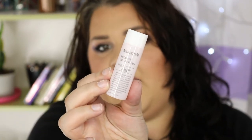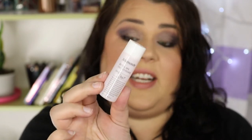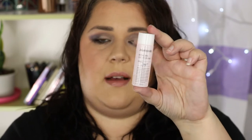Next is another skincare item. This is the Marmond Petal Spa Oil to Foam Cleanser. This is actually one I'm very excited to try out. This would be like your oil cleansing step in your facial cleansing system, so I'm excited to try it. It's got rose petal in it which is so good for your skin. It looks like a deluxe trial size. It says the full size value is $21, so this would be significantly less.